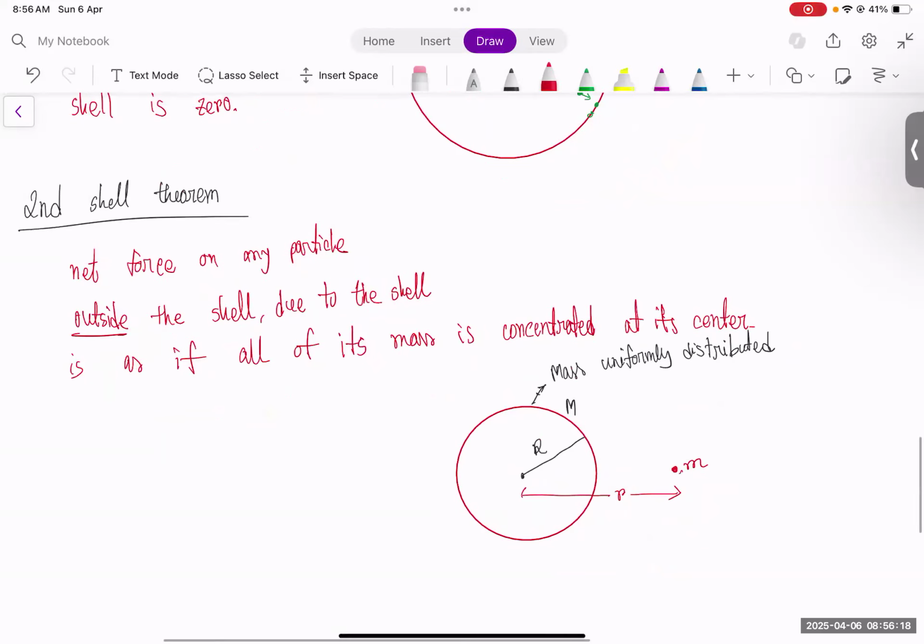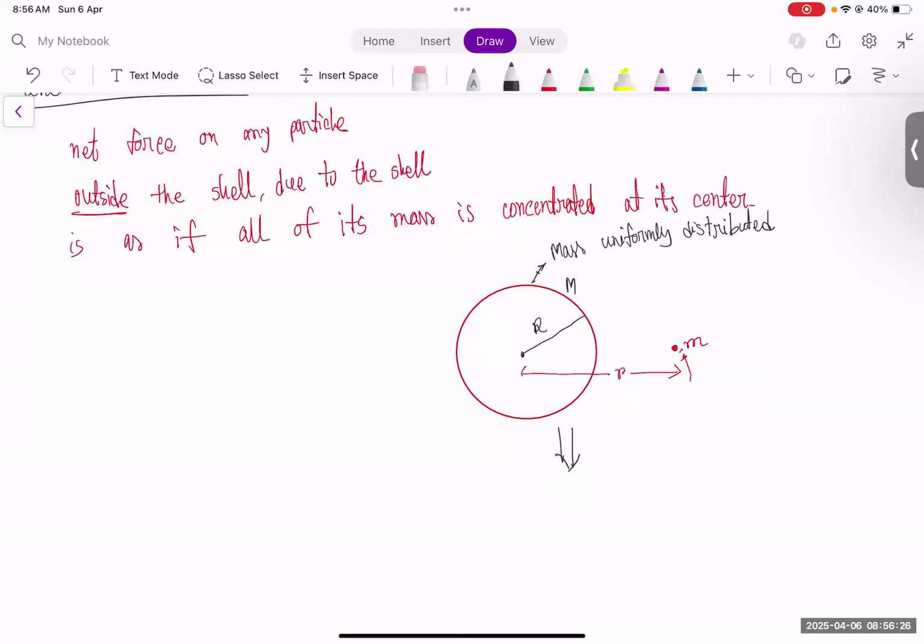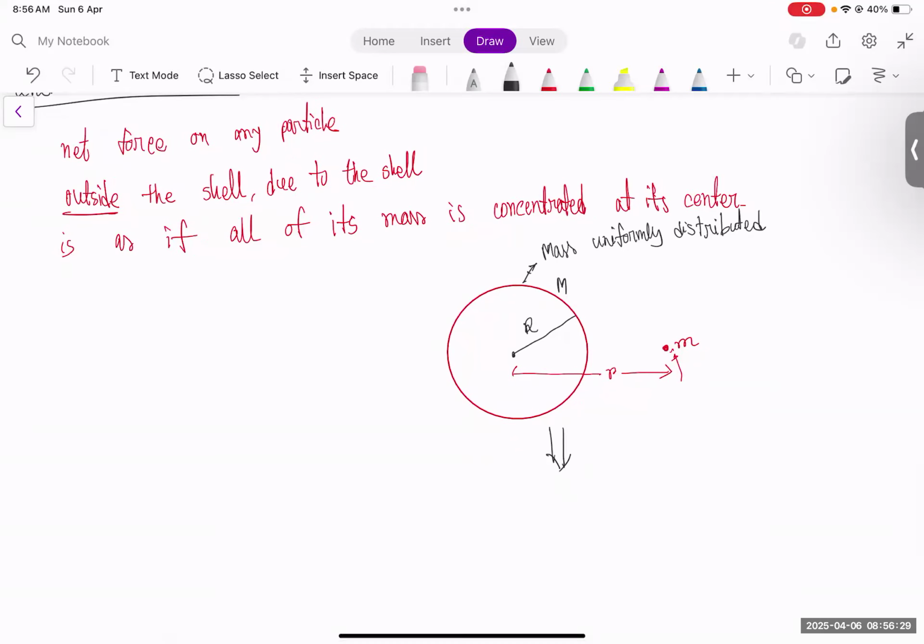If you want to find the total force on this object, what do we do? Second shell theorem tells us that this is equivalent to the case where all of the shell's mass is concentrated at its center. So শেলের সব mass concentrated থাকবে হচ্ছে এর সেন্টারে. And here is your object here that has mass m, and this distance is r. In a case, we know how to find the force. It's just 2-point particles. So the total force is just GMm divided by r squared. R being center থেকে distance. কেন center থেকে distance? Because all of its mass is concentrated at its center.